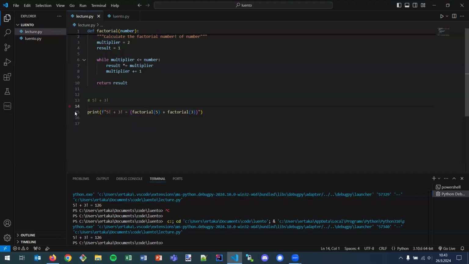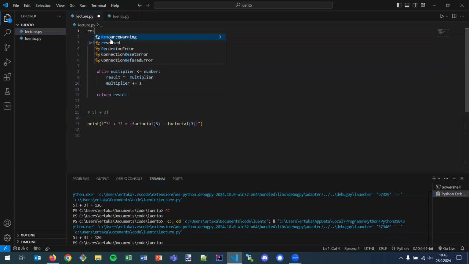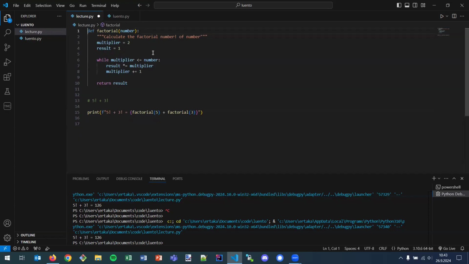There's also a question, can we define the variable result before defining the function, like you mean somewhere in here? Yeah, we can do that. But the one thing I recommend is that when you have functions in your program, define the functions before the main program. So don't do this. Don't define any variables before the main program. Well, except there are some special cases, but we're going to talk about those in the advanced course. So it's a good idea to have all your function definitions in the beginning of the program, and then you have the main program where you call the functions, and the functions may call other functions and so on.